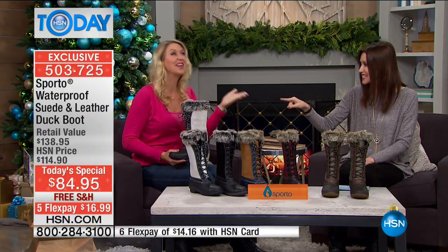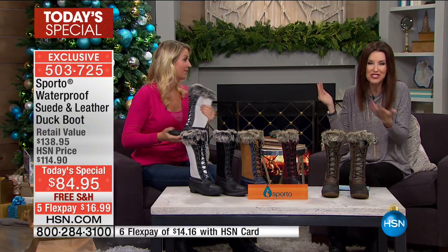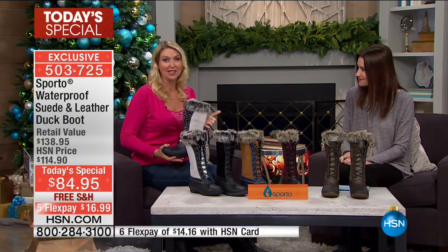Don't get winter white unless it's Sporto. Ever, because once this gets mud or dirt on it, you just brush it off. These are made to go outside. So many times you might get up to the register with a beautiful suede shoe or boot and they say, oh, are you planning to wear those in the outdoors? You're like, well, they're shoes. Yes, I was planning to go outside. And then they try to sell you a can of spray because the suede is not treated. With Sporto, we've covered it for you.